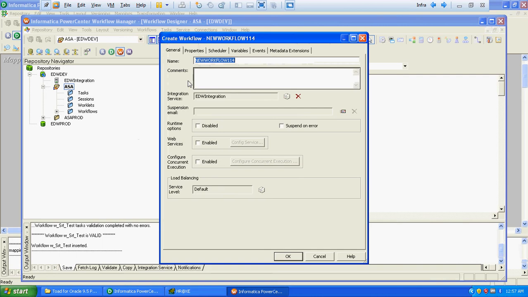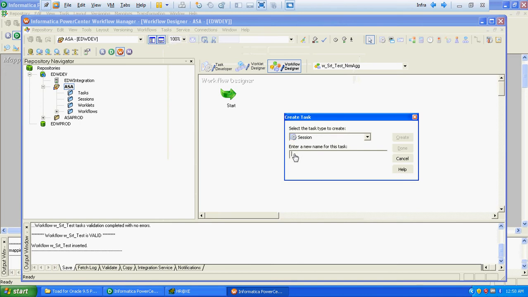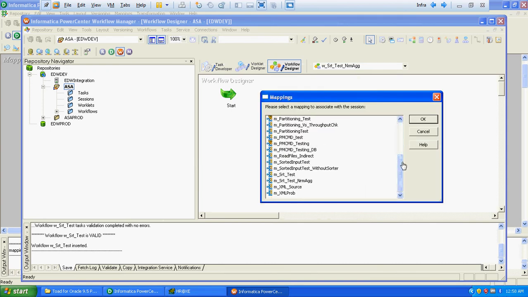normal aggregator. SRT test normal aggregator. Create task, S_SRT test normal aggregator.